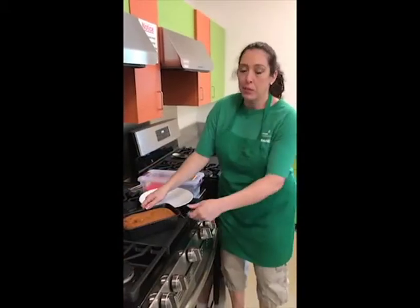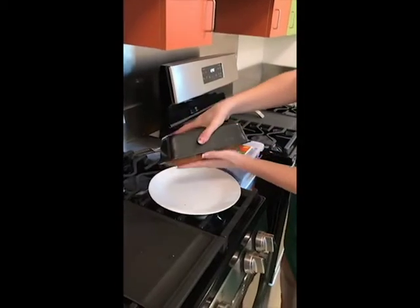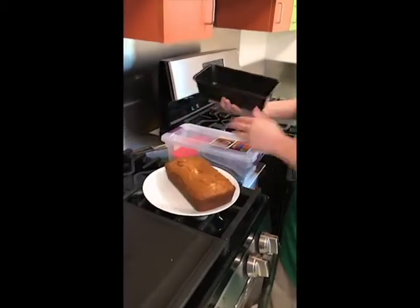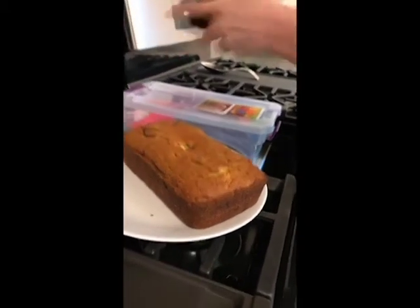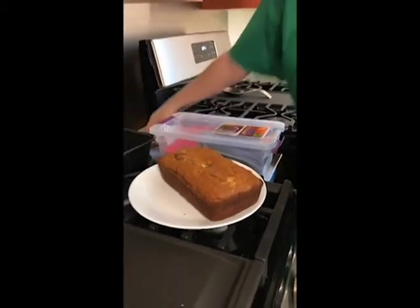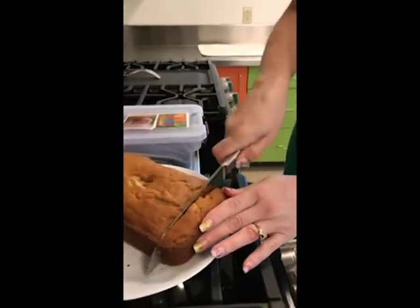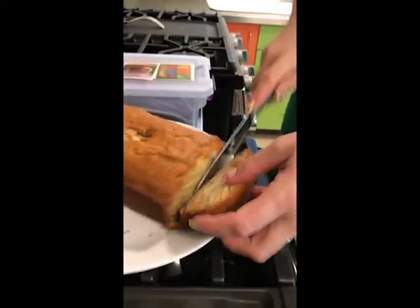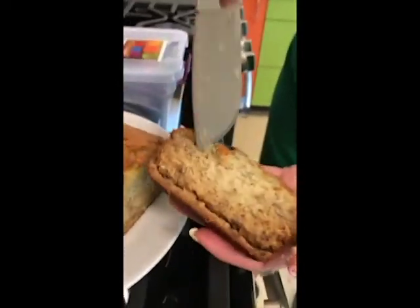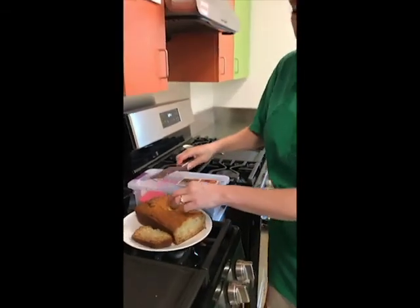All right, so our banana bread is cooled for about 5 minutes. The pan's a little warm, but I'm just gonna flip it out here. Oh, it looks amazing. So we're nice and brown around the edges. It's nice and firm. Let's see what happens when we cut a little slice here. So this is gluten-free banana bread, so I'm expecting it to have a little different texture. Oh, actually, it looks really good. And it's still steaming. There we are, gluten-free banana bread.